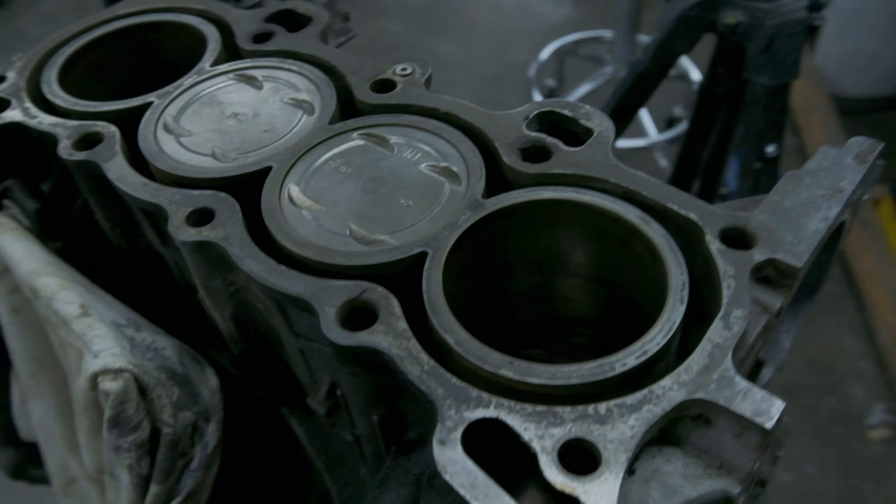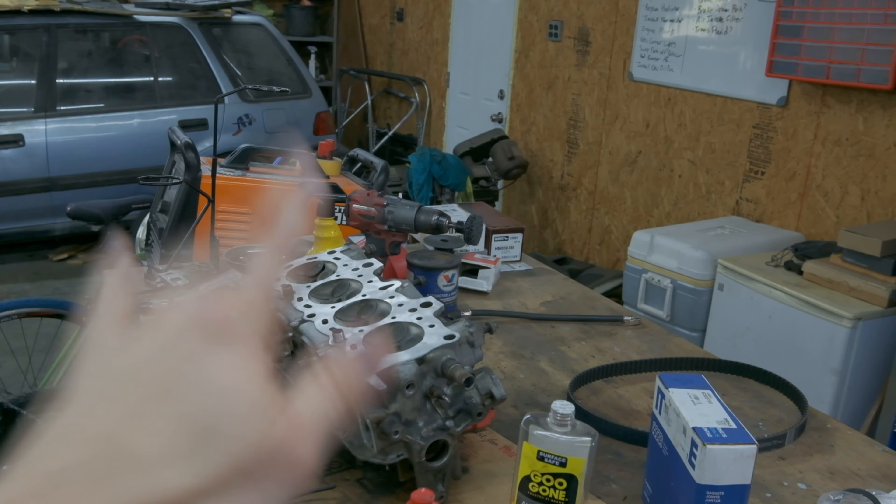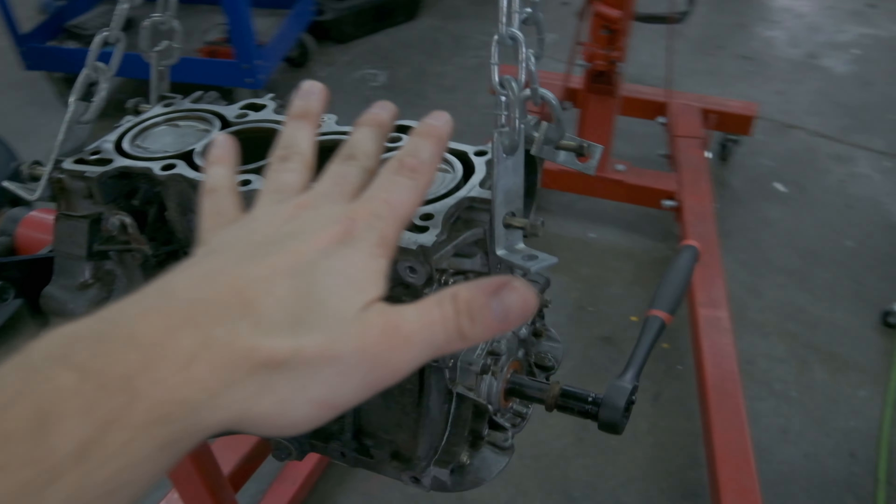We got all of these cleaned up — turned out pretty good, I'm pretty happy with the result. We still have to get all this old head gasket material off, and I don't know how I'm going to do that yet because it's pretty caked on there. I usually just razor blade stuff off, but we're going to have to find a harsher method. Same on the head over there — I'd like to clean all in there like we did on Raymond's car. Get all that cleaned up and figure out how to get this off.